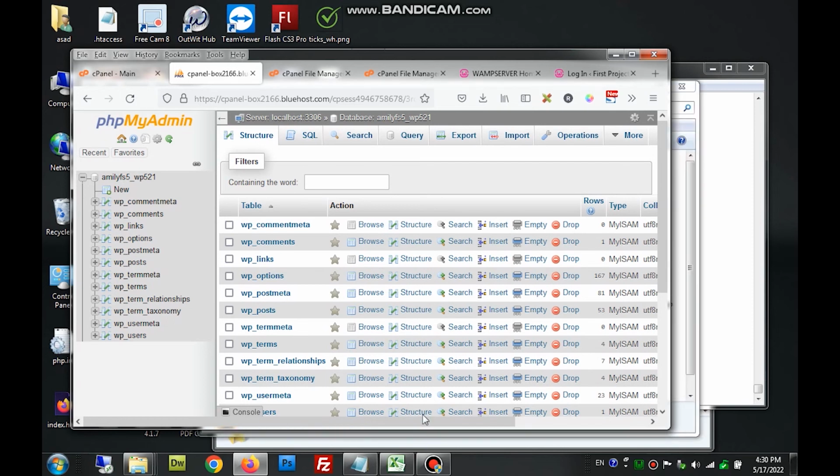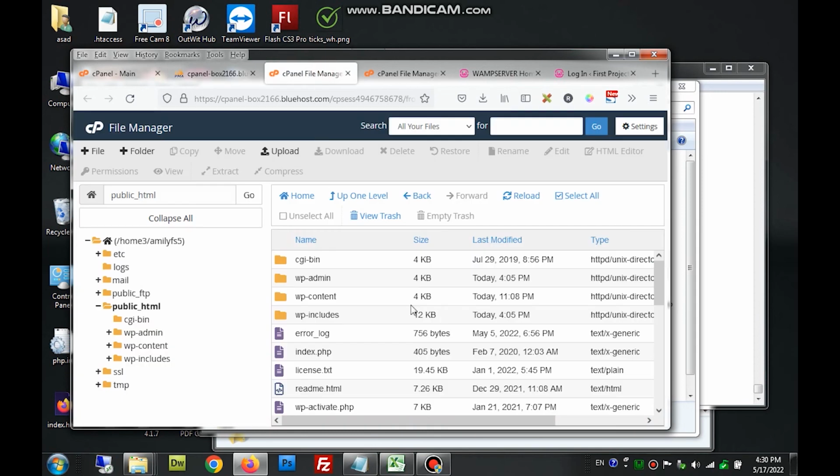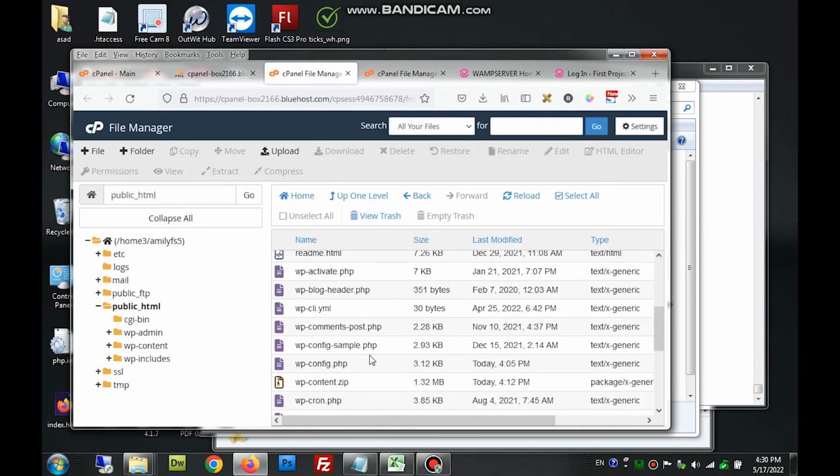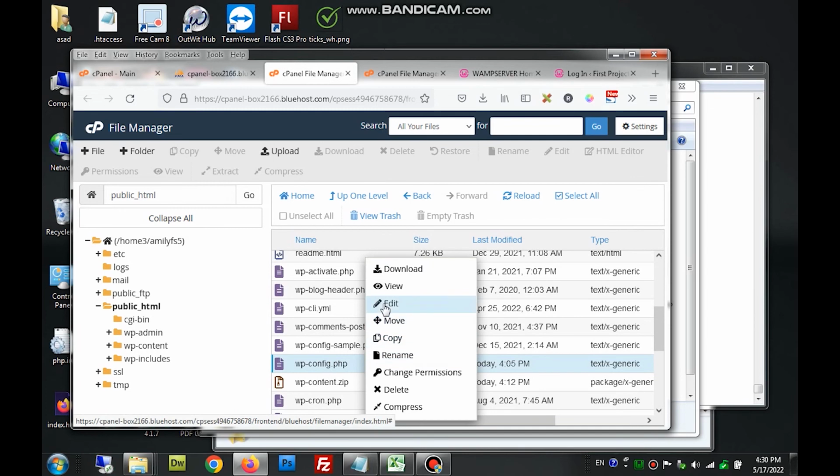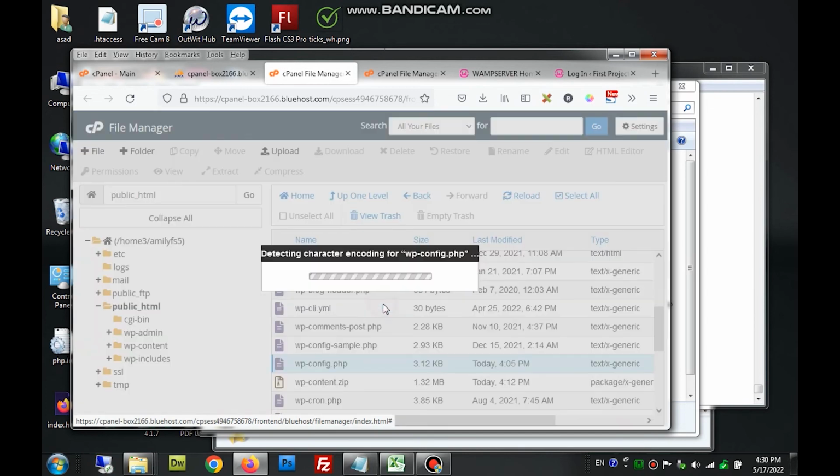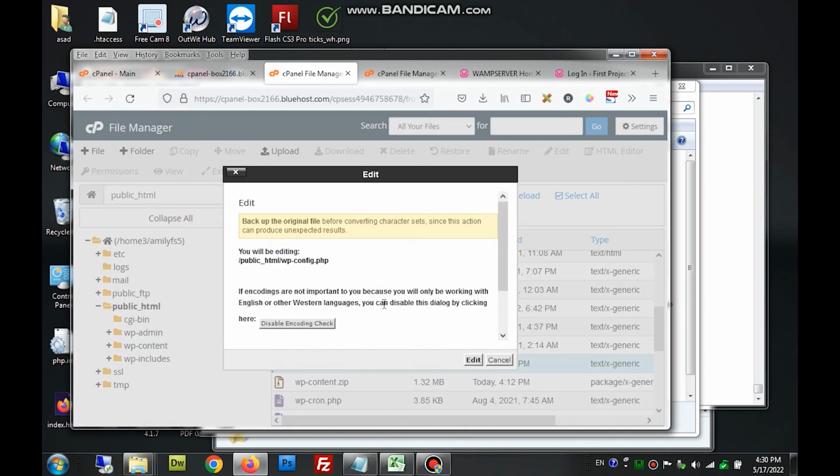Now we will have to change these prefixes, and the prefix is available in the file manager area. We'll come to the file manager and click on the wp-config file. The prefix is given here, so we'll go for wp-config and click on edit.